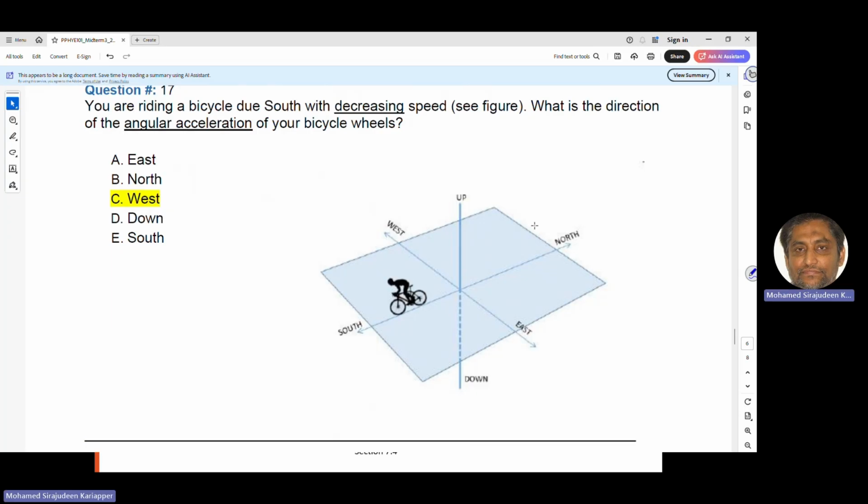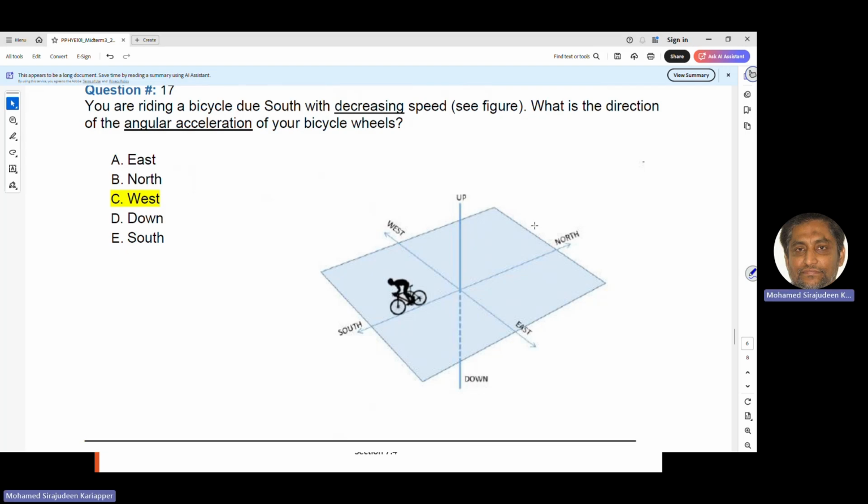You know now, right? I will not give a figure. You should know how to answer this question. You should be able to imagine this picture, visualize the picture. Right now, if the guy is going south, so he is going this way, south. And now his right hand will be east. If I'm facing the south, my right hand will be west and the left hand will be east. Please don't make a mistake, right?